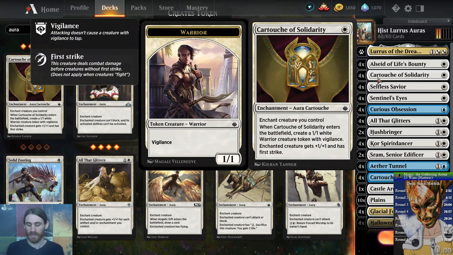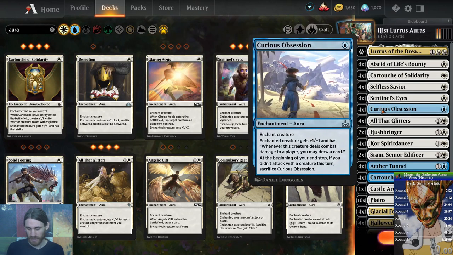Our auras, we have an interesting little selection here. We only have 3 4-ofs for the 1-drops: Cartouche of Solidarity, Sentinel's Eyes, and Curious Obsession. And we also have a few 2-drops.